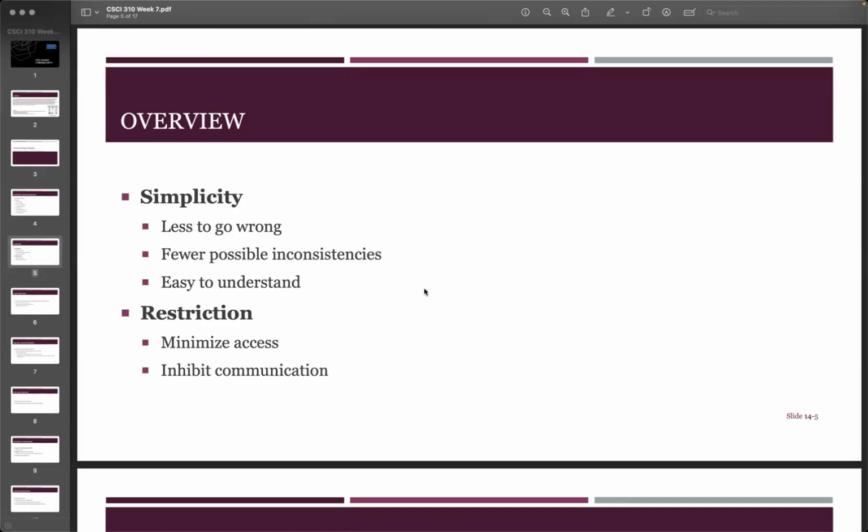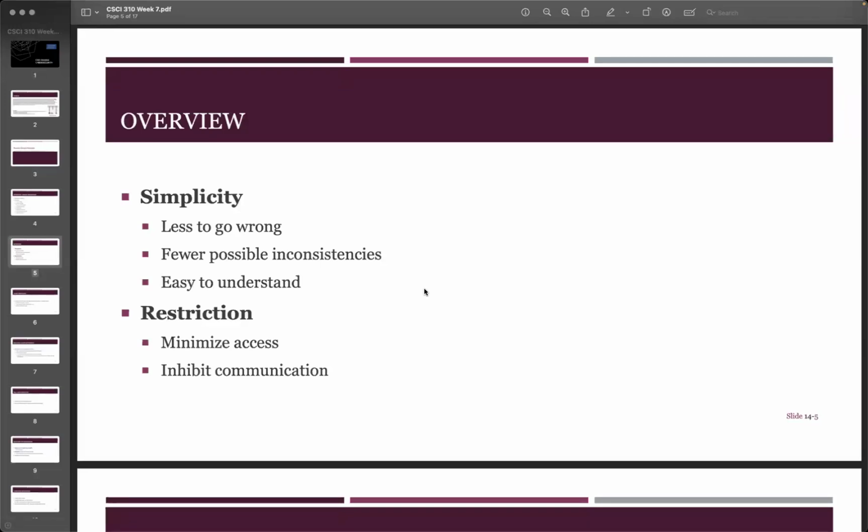Okay. And for restriction, we say, okay, minimize the access, so that we inhibit communication. Those are the two things we do. It's always the same idea: make it simple and restrict the most, unless we grant extra access.